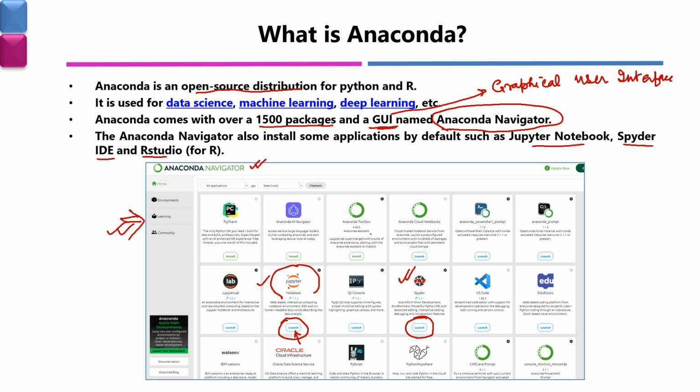But can you see this one? Anaconda AI Navigator. This is written install. That means it is not pre-installed, but just click on this install button and it will be installed. The particular packages which are very much used will be coming by default.